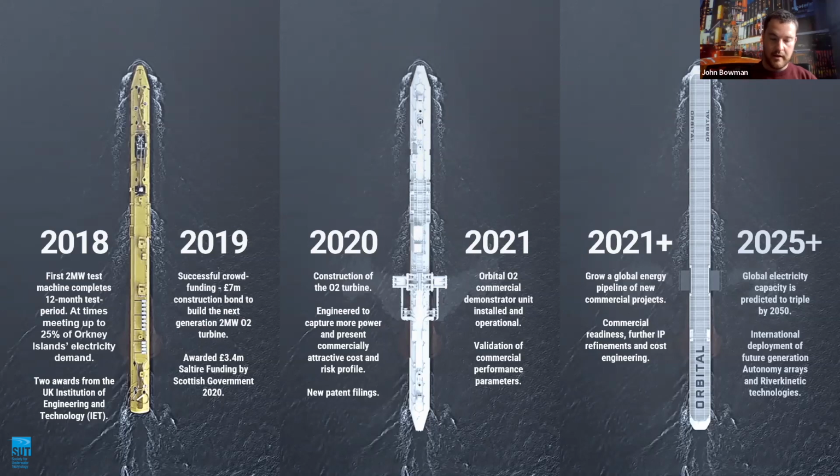So Orbital, then the name change happened, and we went into the design of the O2 turbine, taking lessons learned from the SR2000. And although the power rating is still the same, it's still a 2 megawatt machine, what has changed is the consistency of the power extraction. Whereas with the SR2000, we peaked at 2 megawatts at the highest point in the tide, stayed there for a wee while, and then it fell away again. The O2 really gets up to the full 2 megawatts very early on in the tide, as the tide is growing, and stays there continuously through that tide before the tide falls away again and it changes from ebb to flood. So that's where we've been, that's where we are.